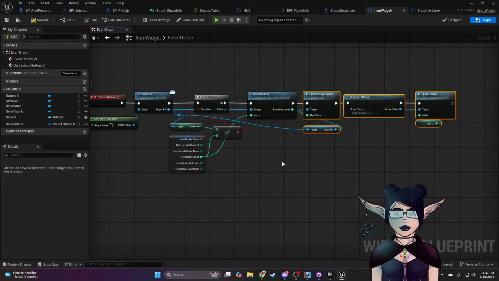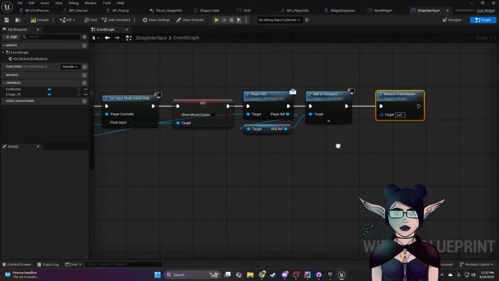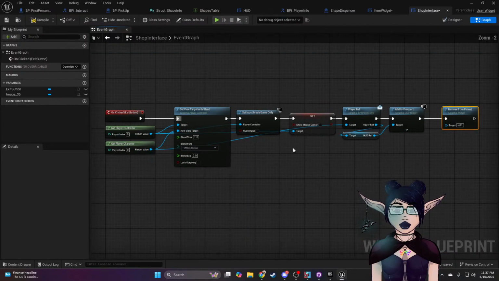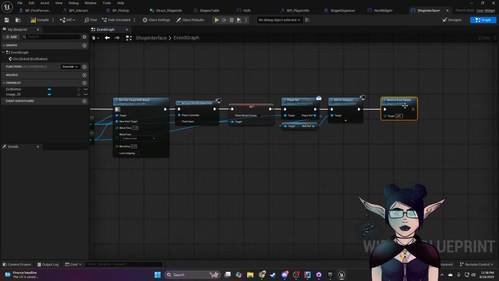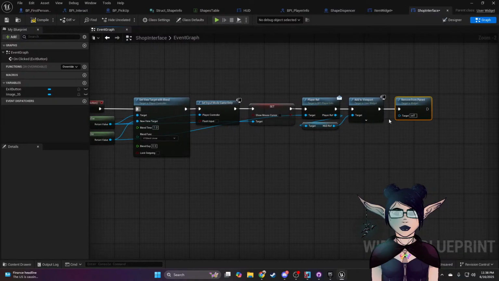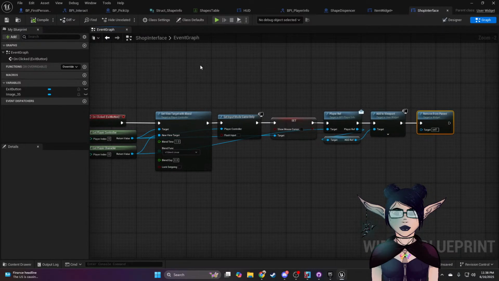So that when the exit button comes up and it adds the viewport, it should have the updated currency on the HUD.